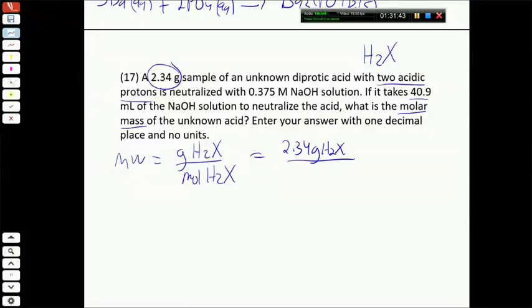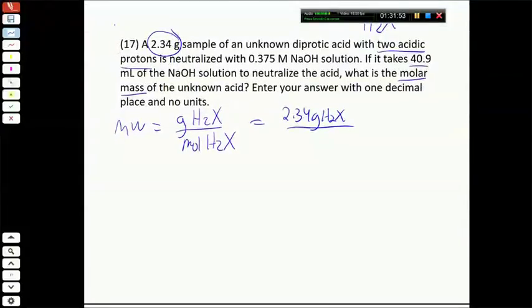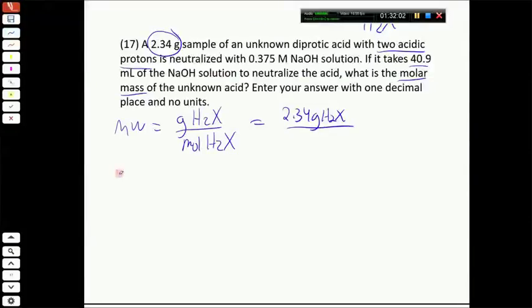So if we're going to do a titration, remember titration is just a fancy way of saying solution stoichiometry. There's nothing really different about it than that. We need to write out a balanced chemical equation, and we at least need to get the ratio of the 2 reactants correct, because that's what we're combining with each other, an acid and a base. All right, so we have H2X, which has 2 acidic protons, and so when we combine that with NaOH, which is our base, we need to have also 2 OH minuses present to neutralize that, so we have to put a coefficient of 2 in front of it.